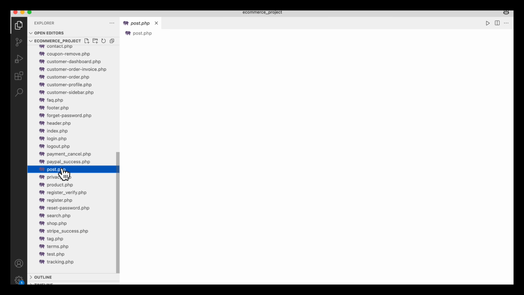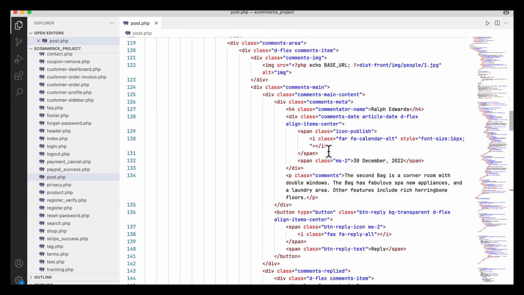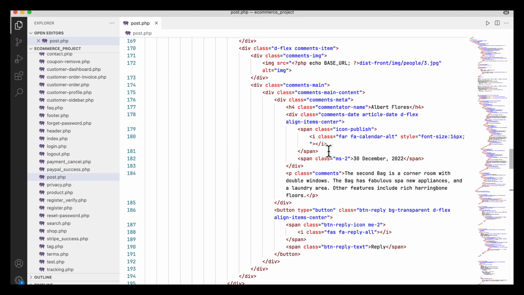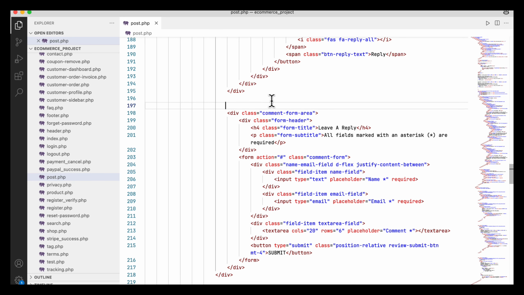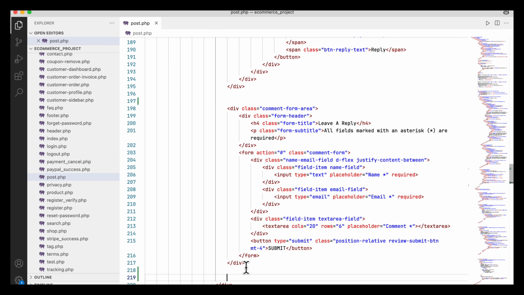The comment system is in the post.php, and here I am going to search for where the form is. There is a comment form. So this is the comment form area, this one and this one. The form starts from here.